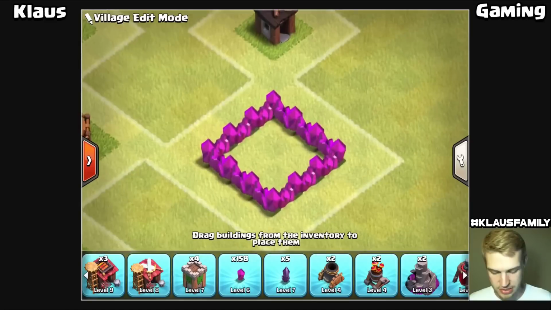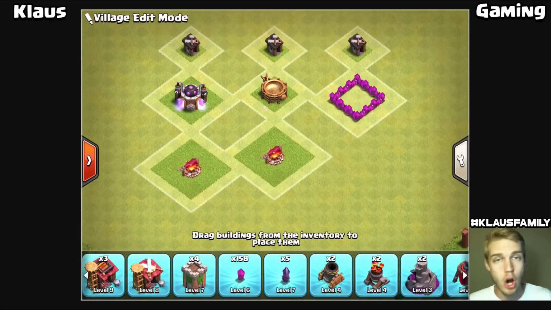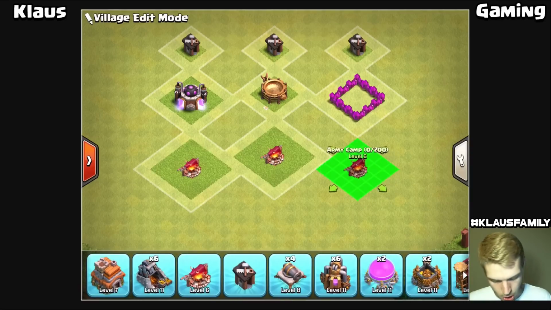They won't be pink, obviously, they'd be brown. And you need to build the new walls so that you can start building your new building design. But you can't do that until you go a little bit further into this guide. But you do want to put the walls down for sure, so you can start building your wall design for Town Hall 6. And then you've got your 3rd and final army camp.